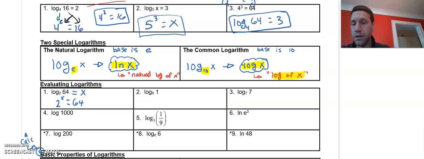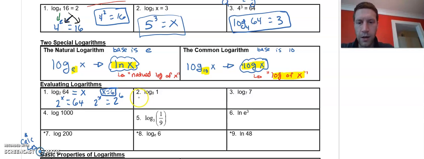You can do trial and error on the calculator. This would actually probably be a non-calculator problem, so I can get the same base on each side. Let's see, 2, 4, 8, 16, 32, 64. I think that was 6 times. So 2 to the x equals 2 to the 6th. So I can say that x is equal to 6. I guess technically you don't need that x equals because it wasn't part of the original, but that equals 6.